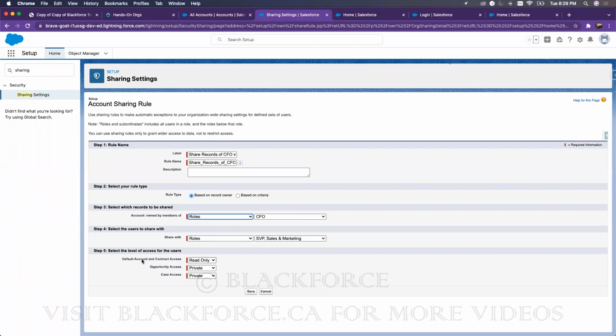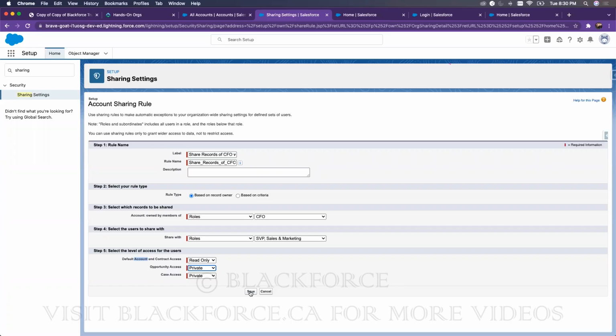And I want to grant access. What kind of access do I want to grant? I can specify that access. The minimum access you can grant is read-only on the account and contracts objects. Then you can grant private, read-only, or read-write on the opportunity and case. This is also an exam question.